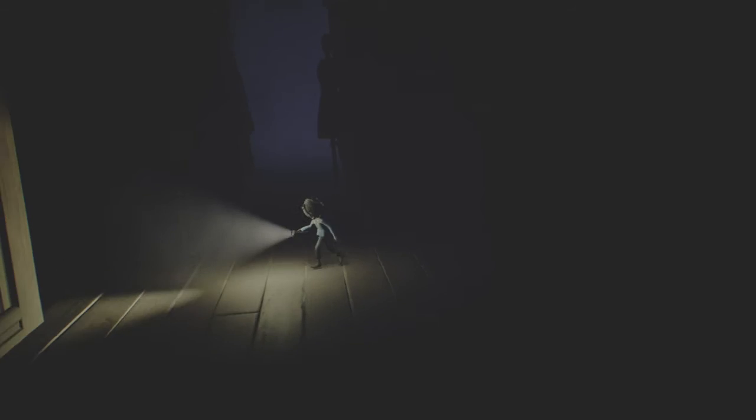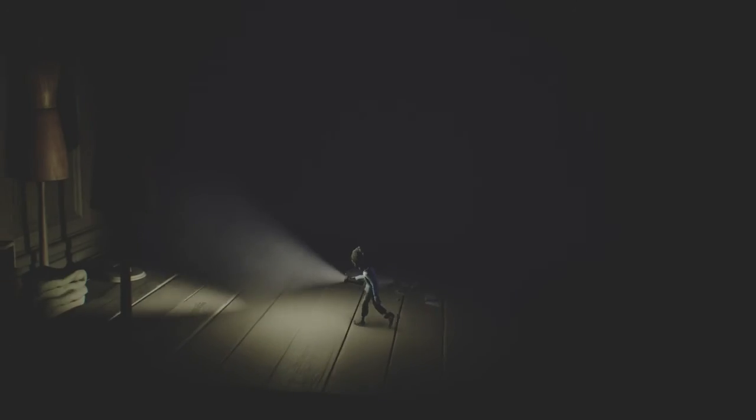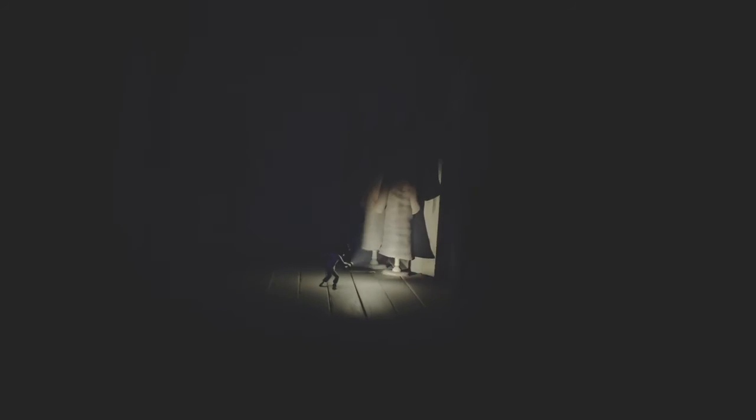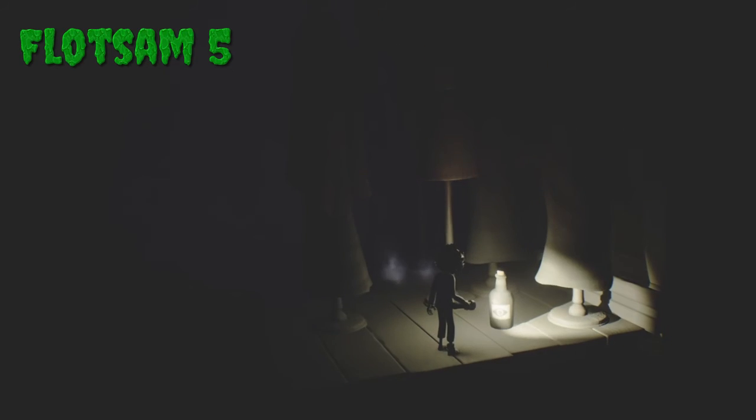Don't know where to go here. There's a room to the right. Can't quite jump up to that. Maybe there's something back here. I hear creaking. Okay. What was the creaking sound? Oh, goodness gracious, guys. What the heck is that? Oh, hey! Hey! Look! Look what I found, guys! The last flotsam eye bottle, 5 of 5.